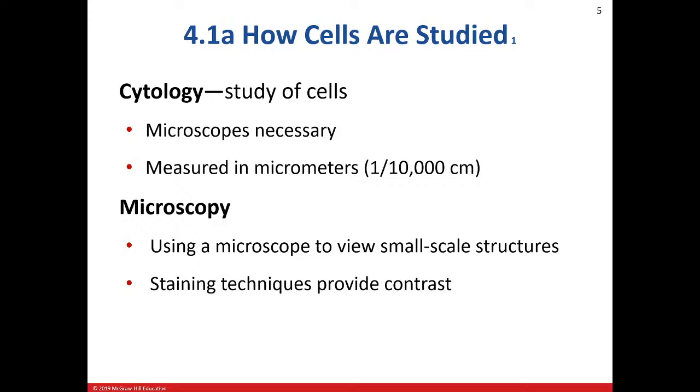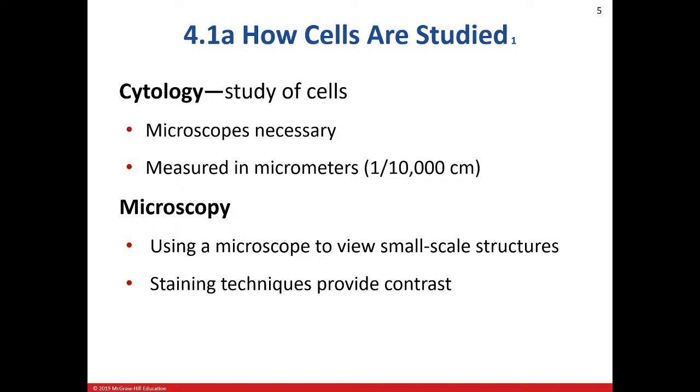Some cells are large enough to be visible to the naked eye. For instance, the female egg cell, if you were looking at a printed page, would be about the size of a period on that page. So big enough to see, but still not really big enough for us to see. Neurons and muscle cells, while they're not very wide, are very long. They actually run, in the case of some nerve cells, up to a couple feet in length.